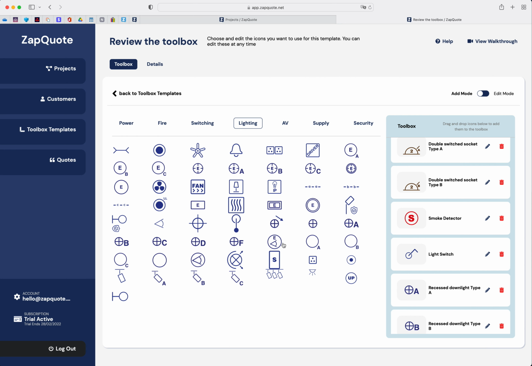The other things I'd like to show you is that's our driver location. That's very handy to show where you can hide all your drivers. There is a garden IP box. That might be where you're going to put your drivers within a garden. There's our lamp socket or a 5 amp socket, just to show where you're going to be plugging in lamps.